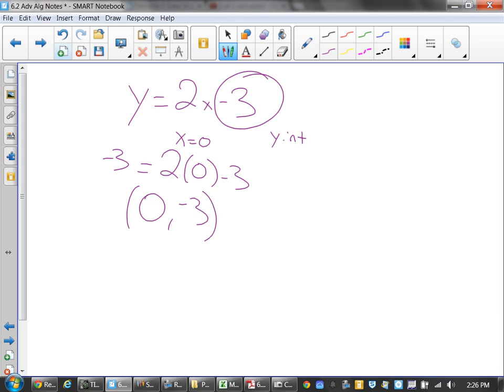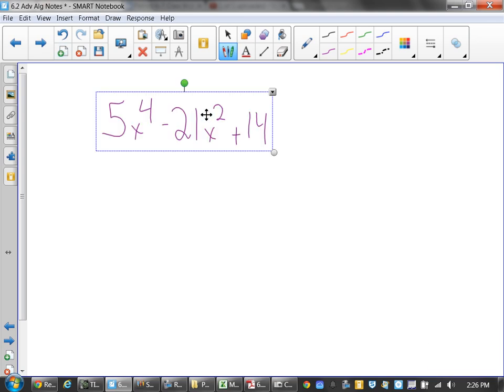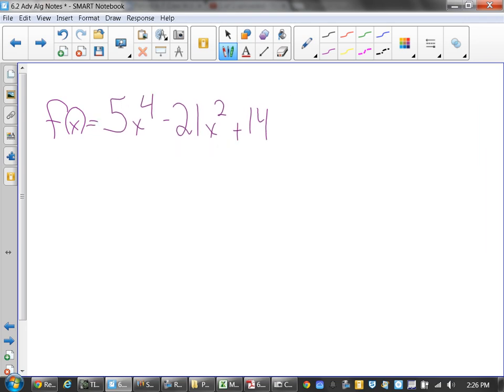Vaguely remember that? Well, it works the same way with this. If this is f of x equals 5x squared minus 20x plus, or whatever, plus 14, what's my constant? What's my y-intercept? 14. I know that no matter what, I already know one ordered pair for this function. I know that when x is 0, y is 14. That constant will always give me my y-intercept. It's a nice little trick to remember. Okay, it's a very nice little trick. All right? Because eventually we're going to graph these.